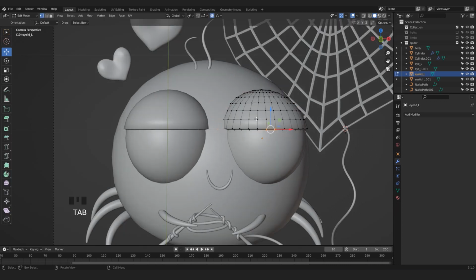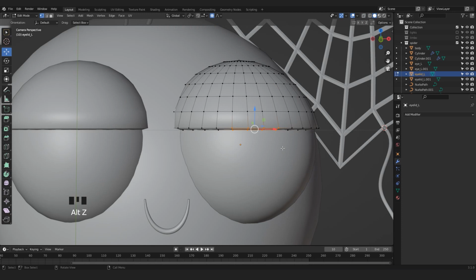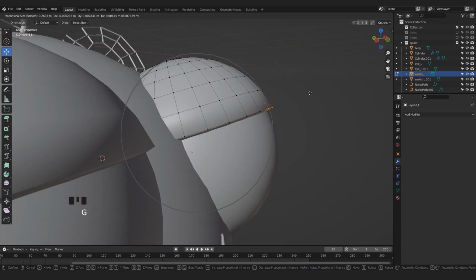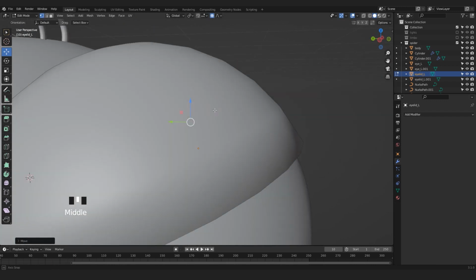Okay, I'm also gonna select a few vertices here on the eyelid and move them with the proportional editing enabled up a bit, so they make this nice arc.